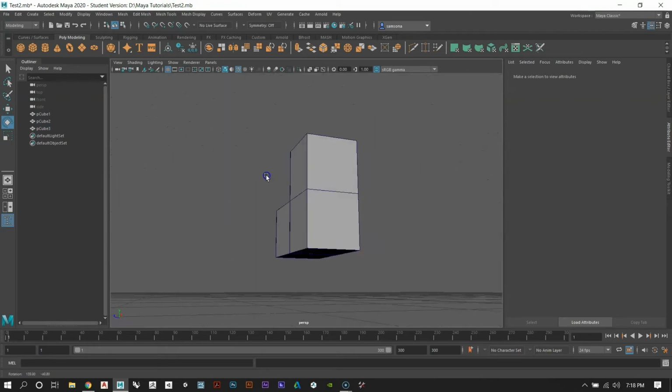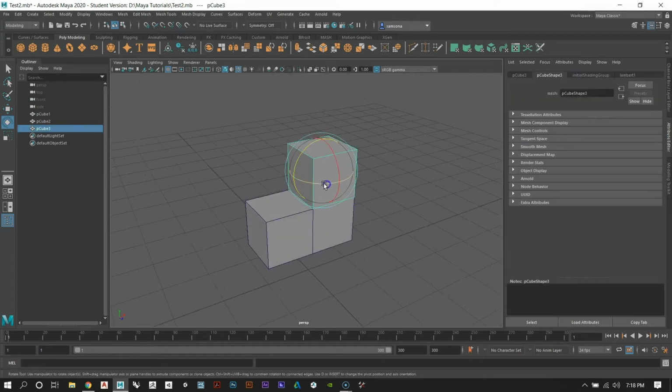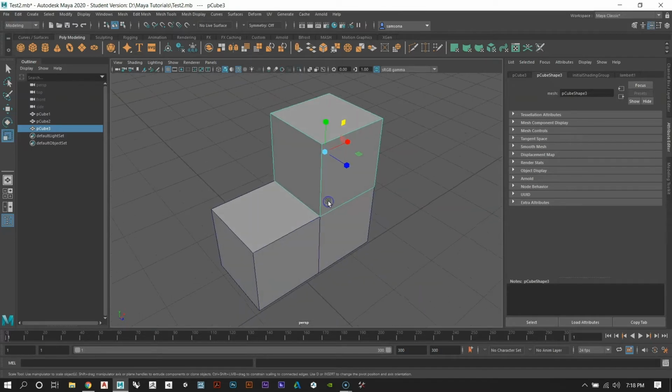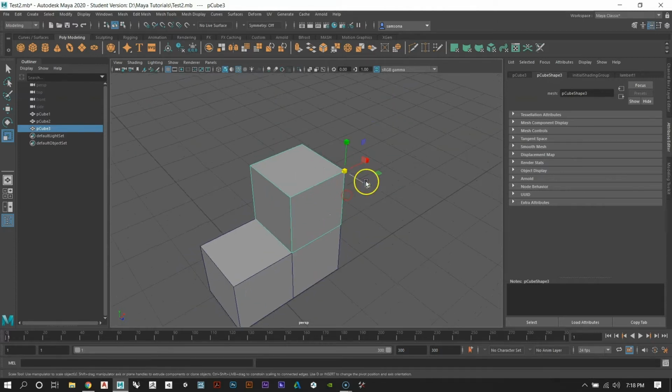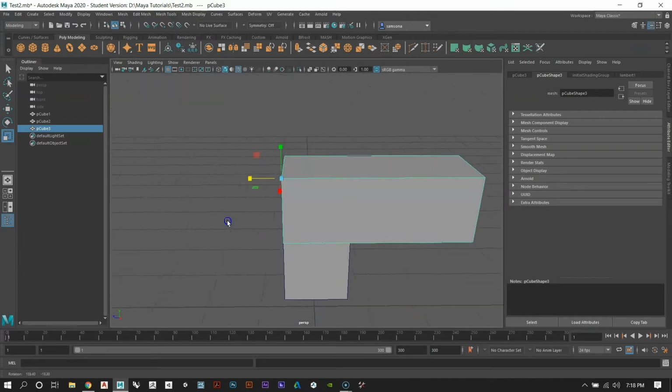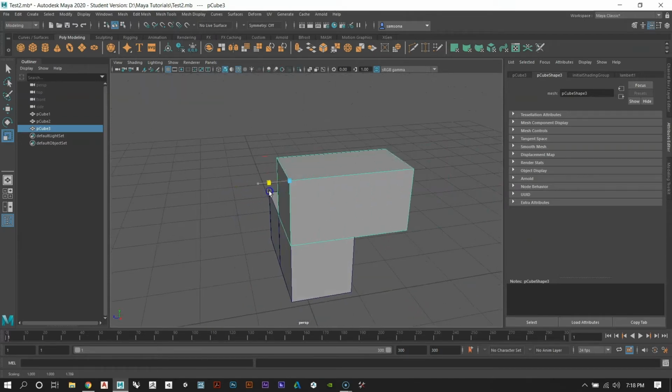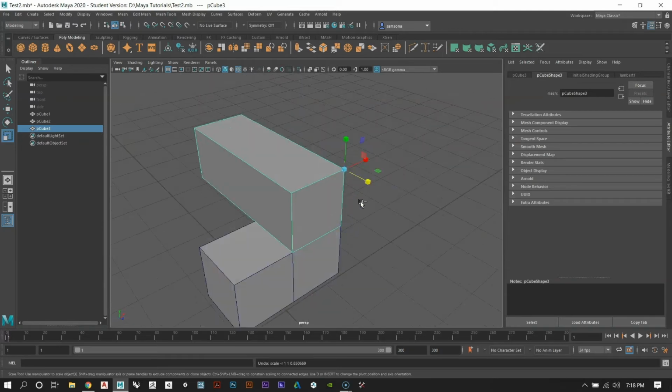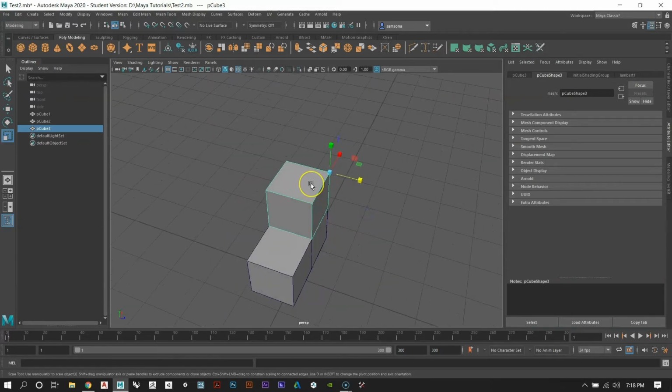So now I've got these three pieces of geometry. And you can use, again, if you turn on your scale tool, I can relocate holding down D and V, and I can change the way this thing scales. So if I just want one side to grow, I can show my scale tool on one face, and then it'll grow off of that one face. Okay. And then I'm going to center that pivot.